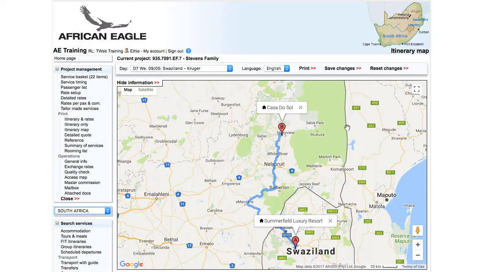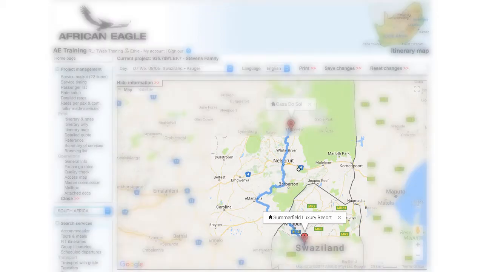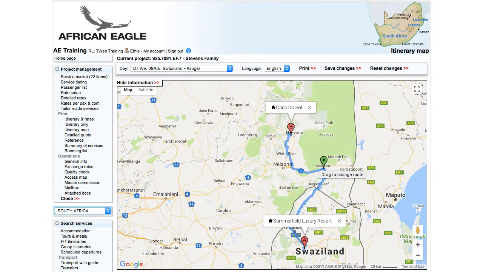Sometimes, given our knowledge of ground conditions, we may prefer to propose a different route. In this example, from Swaziland to the Kruger area, the recommended route is via Jeppes Reef and Malalaan rather than Barberton. To change the route, point the cursor at the blue tracing where it's incorrect, for example Barberton, until a white dot appears. Then click and drag to where it should be, for example Malalaan. The route will be retraced accordingly.